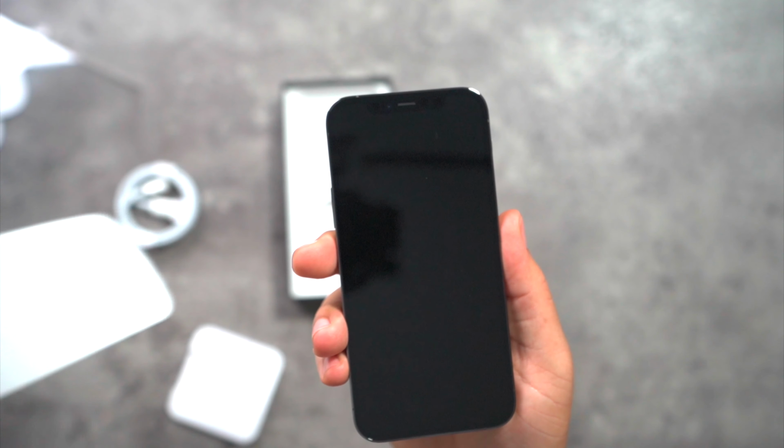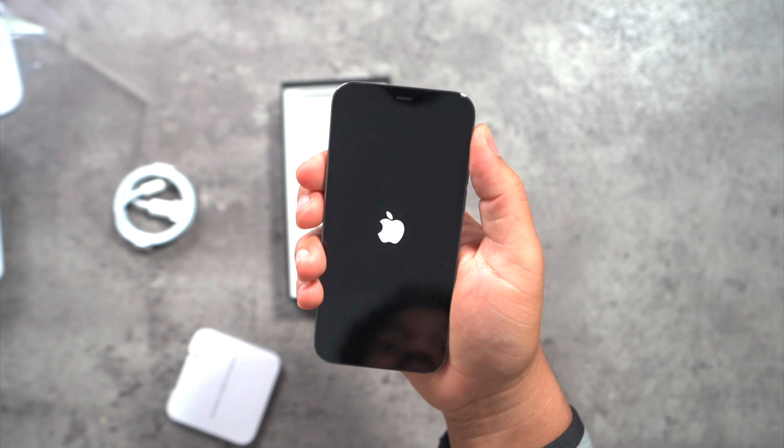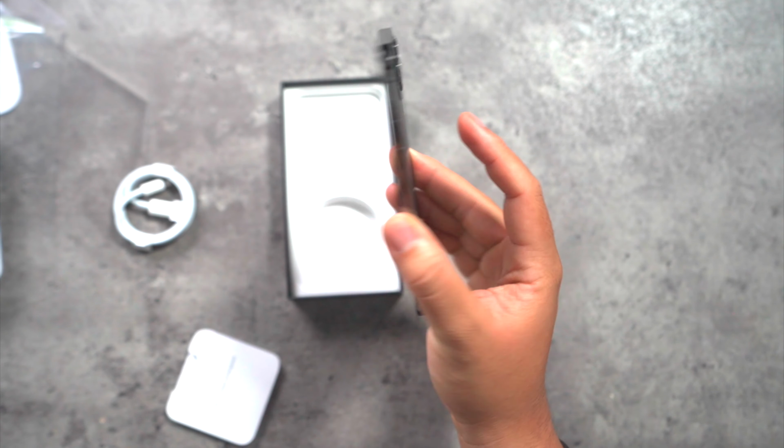Okay, so enough talking. Let's peel this bad boy off. Let me make sure I'm in frame. Ooh. You know, not as satisfying as normal. I think I missed the other plastic, but I get it. Apple is trying to be super environmental, so they're going with the paper. Power this bad boy on. Oh yeah, there's that Apple logo. Man, this is clean. Holy cow. It's gonna be a fingerprint magnet.